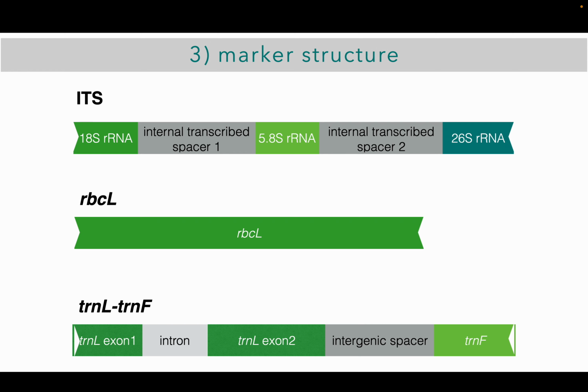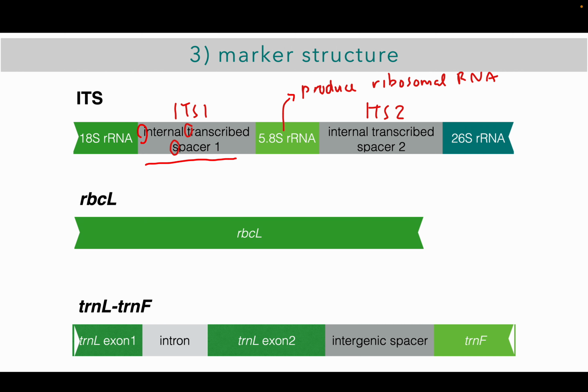So this is a popular marker in plants. We have ITS, which is short for internal transcribed spacer. We have two of them, ITS1 and ITS2, stuck between 18S RNA, 5.8S RNA, and 26S RNA. These produce ribosomal RNA. The name should sound familiar to you from Bio 1. What it does, I don't care.